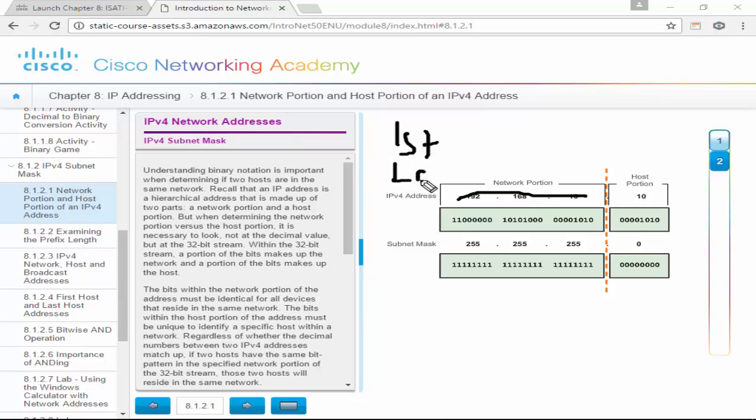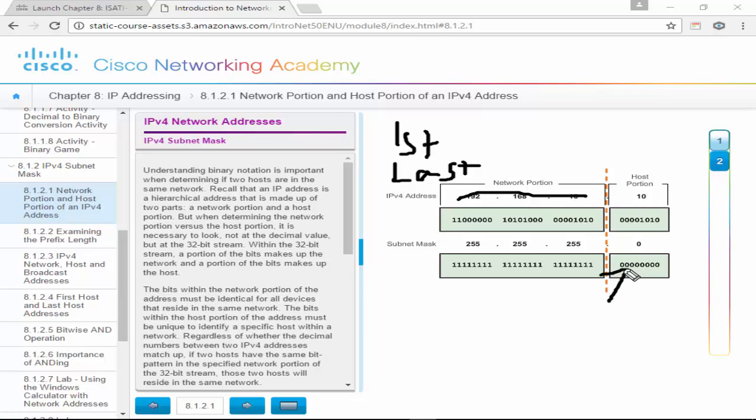And the broadcast is the last, and a broadcast just sends traffic to every host on the network. So if I wanted to beam a message to everyone in our old Clark building drawing, I would send it to the last address, which in this one is 192.168.10.255. And how do I find that?